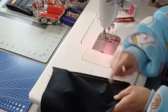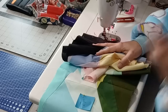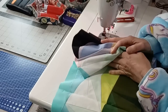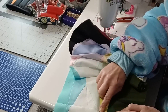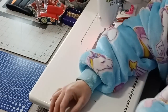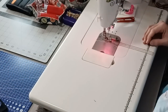What I do have to do is press all those seams open, but for now, and it's marked for now, row one, R1 is what I put. I could just set this aside. And none of these points that are slightly off are gonna bother me, so I'm just leaving them because this piece stretched a little. So this could have went up a little bit from right here on up, but it's barely an eighth of an inch. So I'm just gonna toss that row out of the way. If it'll stay tossed out of the way, just like that. And we're gonna start on row two.